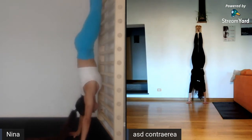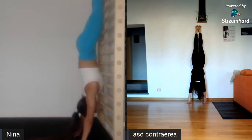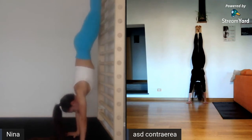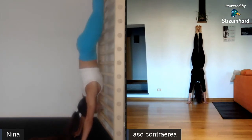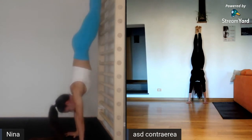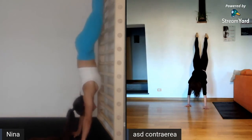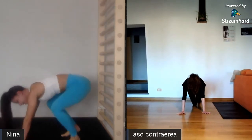you're gonna open your shoulders as much as you can, and forward, one, open, and two, open, and three, open, four, open, five, open, six, open, seven, two more, open, eight, open, nine, open, ten, and slow down, down, down, down, and down.